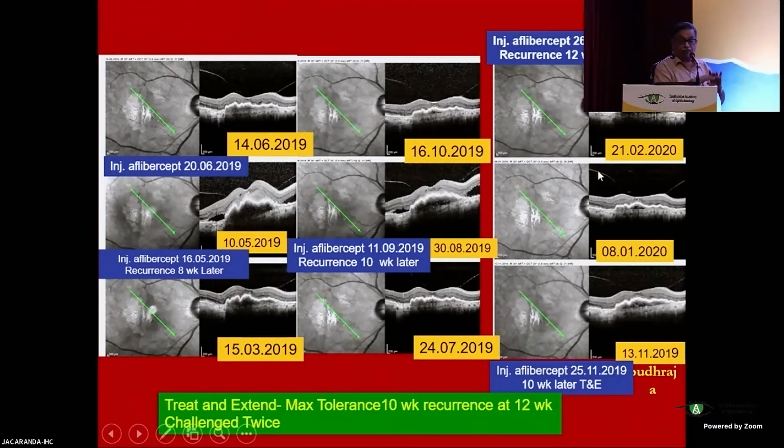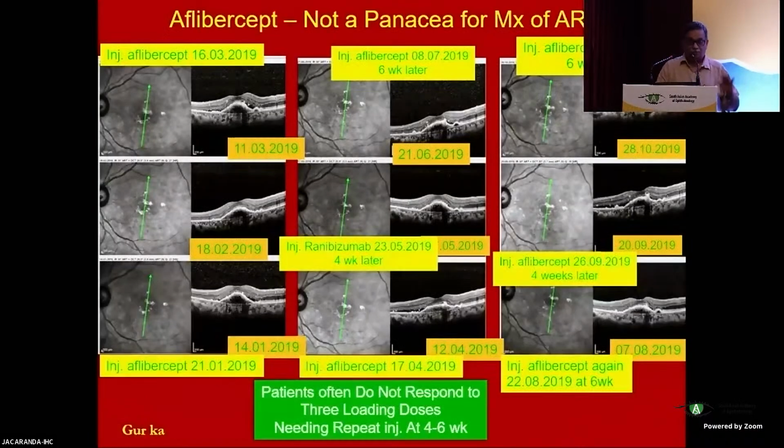So what did we find? That this patient has a maximum tolerance of 10 weeks. There's no point going beyond 10 weeks. We know beyond 10 weeks, he gets a recurrence. So we kept him on 10 weeks. Now, incidentally, you'll say, when did we stop? We stopped the treatment when he died. I mean, over a period of a few years, the patient died. I'm just telling you that one of the end points you were asking about is that the patient died. So follow-up is till the patient dies. Let's be very clear on that.